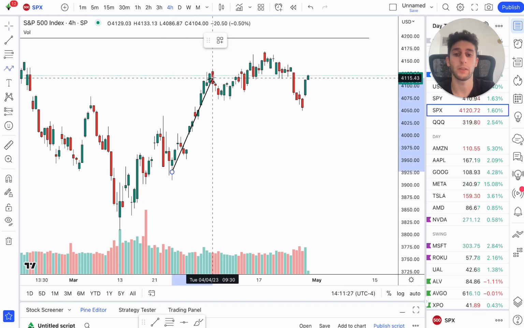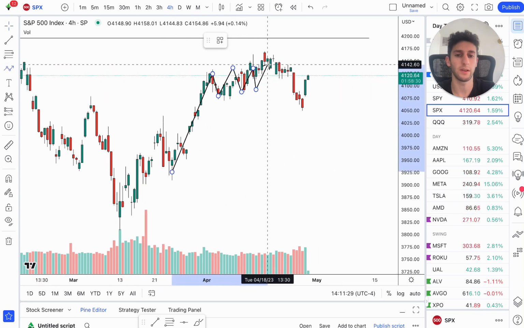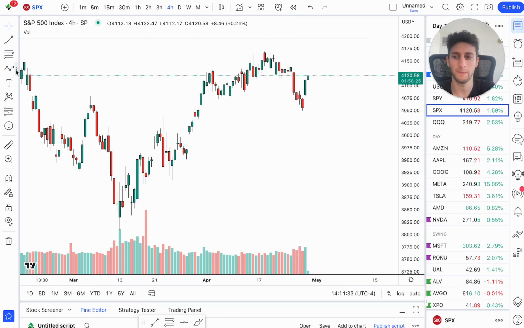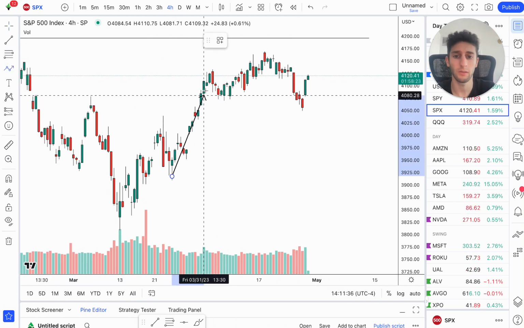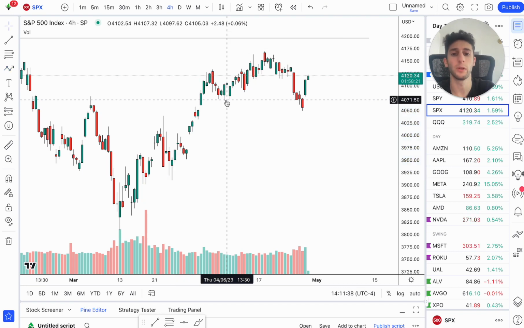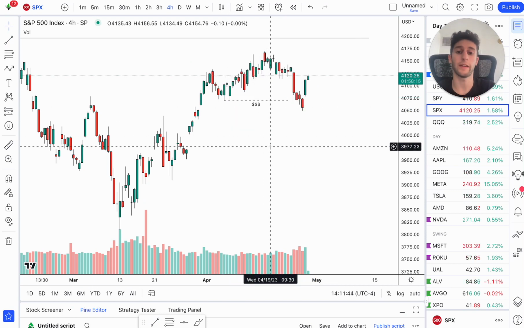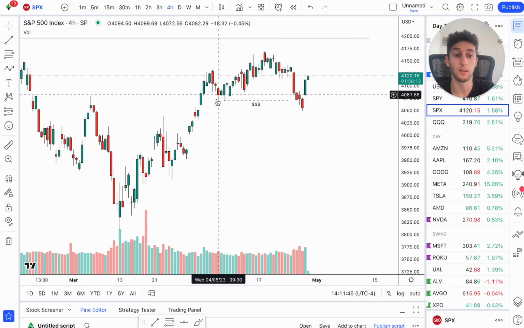And when this happens, we get this push up, and we just consolidate. We just have this consolidation area. This isn't a real pullback. I mean, this pullback from this high to this low is just a tiny bit. Not a real pullback. This is what I actually like to call liquidity right here. I can go over this in a different video, but for now, just understand that it's liquidity and this is not a real low.